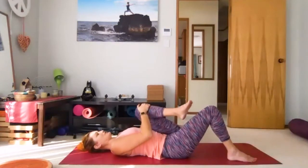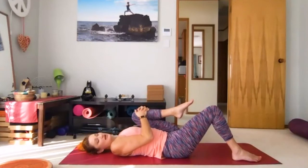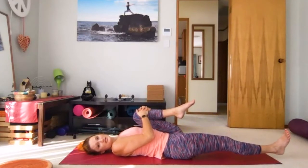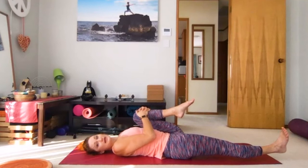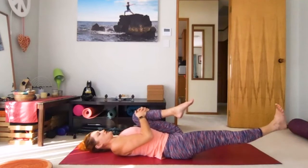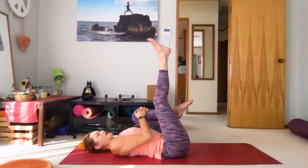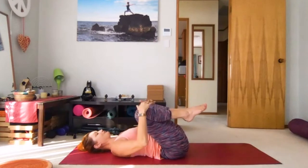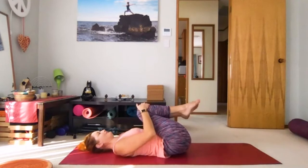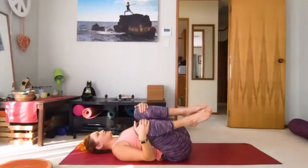Coming back up through center, holding with both hands, hug it in close, slide the bottom leg out long, push the heel away so it might just hover off the ground, bottom leg is really strong, then pushing the heel up towards the ceiling, just moving with control and bringing the leg in, and just rocking back and forth. Oh, I should say side to side, it makes more sense.